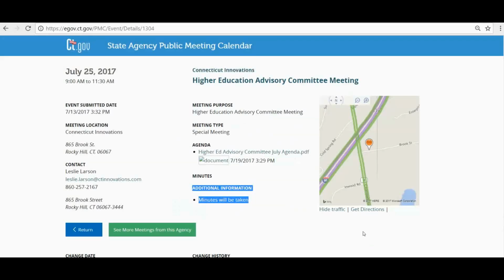Select the banner from any screen in the calendar to return to the default weekly view.